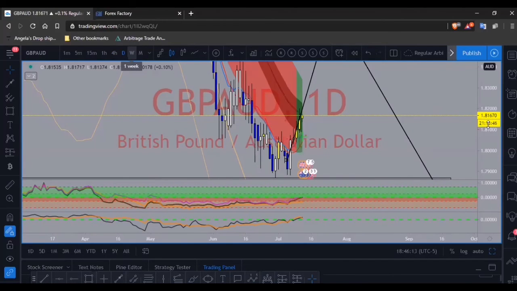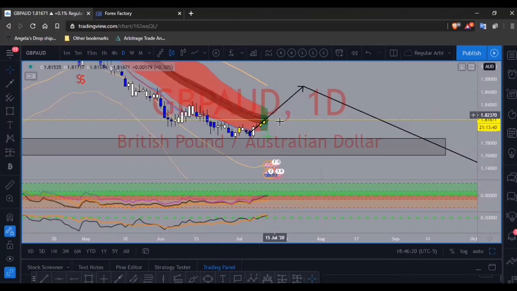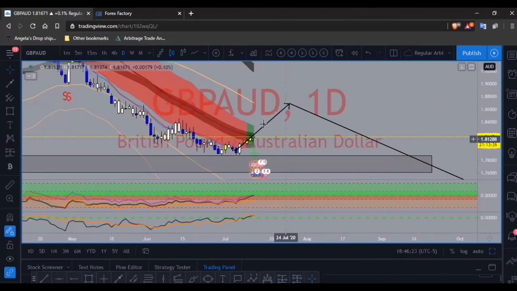So GA, finally, 10 years later, after how long, it's finally decided that it probably wants to go bullish. Now, if this is a fake out, I swear I'm going to be upset, but I do believe this is going to go bullish as well, just like how EA is going to go bullish and just like how I think AUDUSD is going to go bullish. It's only been a matter of time, but hey, now we finally have that. But I still want to see a breakout, a retest, and then an entry to go bullish. So it's been the same thing I've been talking about for GA.